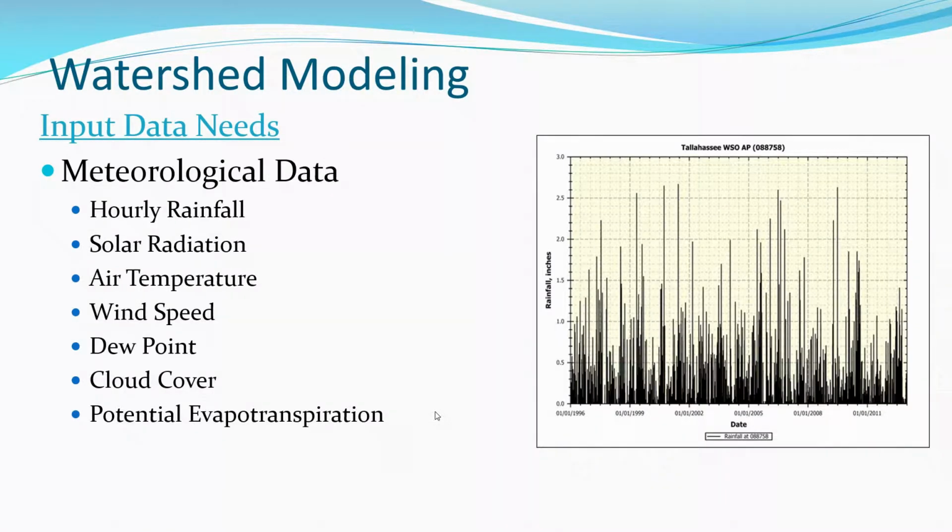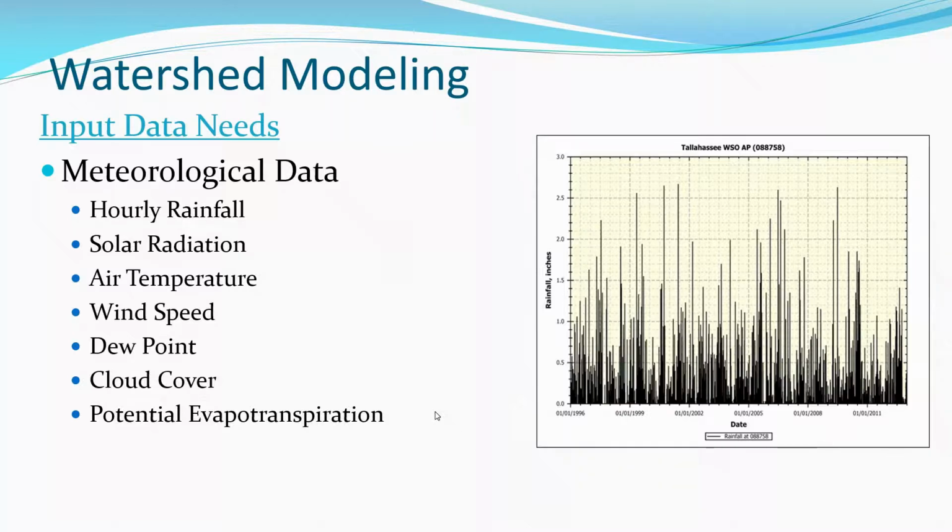The next data component for watershed modeling is assembling the meteorological data. And by far, this is the most daunting task in setting up and using a watershed model because of the vast amount of data that you need to successfully apply a watershed model. And typically, that data is not in the format that's needed by the watershed models. And one of the big issues with watershed models is they all have their own different file format and structure that's used to feed meteorological data into the model.